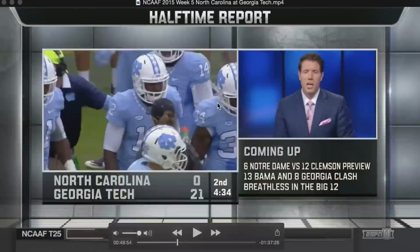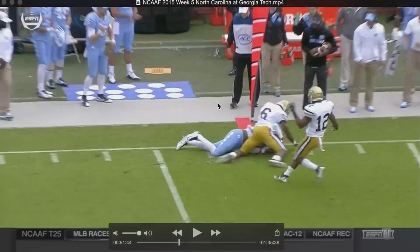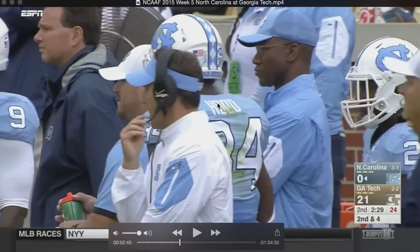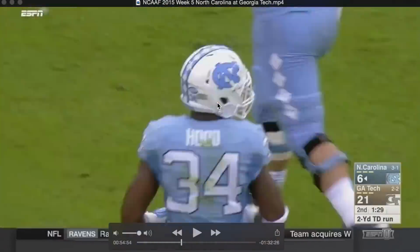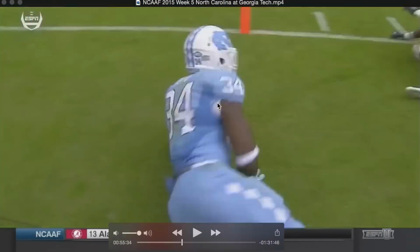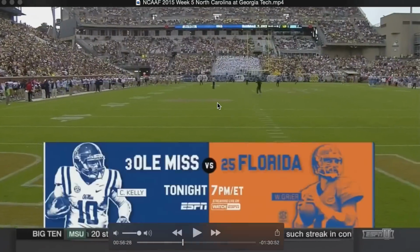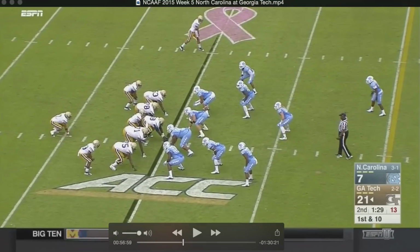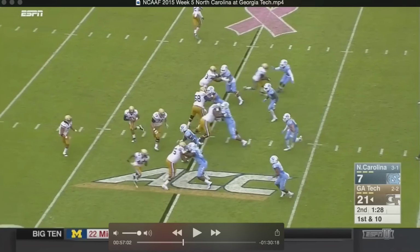All right, let's get to the play before the half. And let's see what coach is seeing. So it's 21-7 by the time we get to half. And we don't have Adam Gotsis, so keep that in mind. Paul is thinking this is going to be a close game, even though we're up by 14 points. So let's see what happens here.